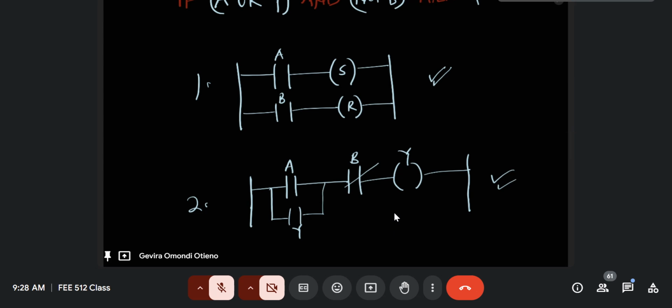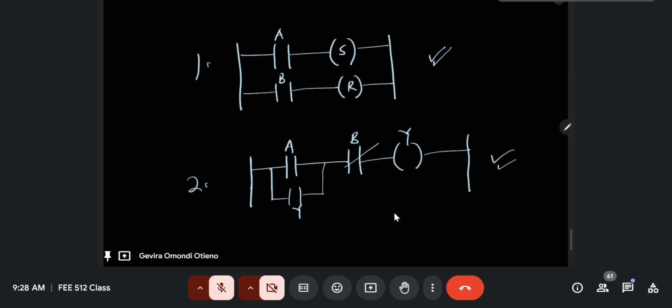However, between 1 and 2, it is circuit number 2 that is simpler. The simplification of a ladder diagram is based on how many rungs you have used to achieve the same outcome. The first ladder diagram uses 2 rungs to achieve a latch.